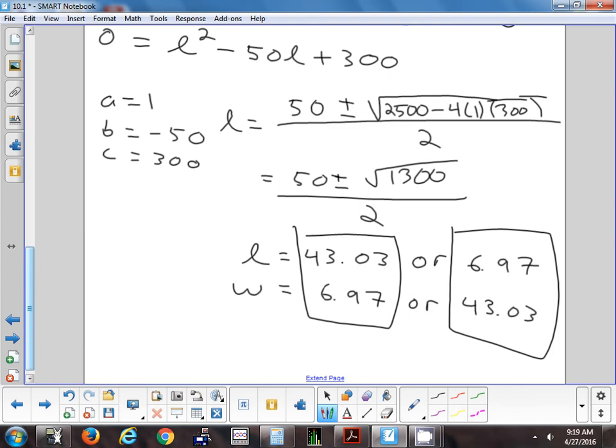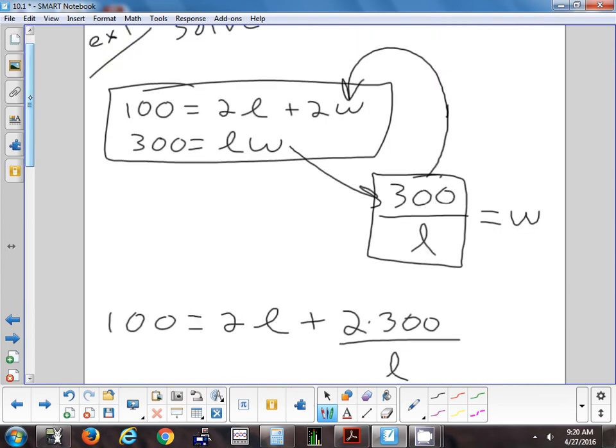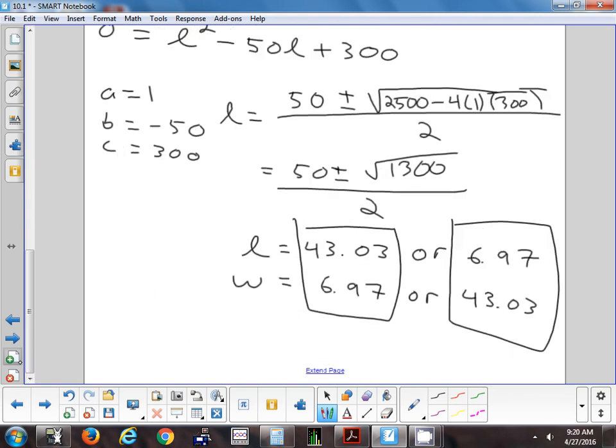Isn't it basically like the same thing? Yeah, it's basically the same thing. It's just whether you're looking at the rectangle horizontally or vertically. So, can you just say what we found W again? W? Width. Yeah, to find W, we have a formula that says the width equals 300 divided by the length. 300 divided by either 6.7. Yep. So I did 300 divided by the first length, and then 300 divided by the second length. And it turns out it's the same rectangle, just horizontally or vertically.